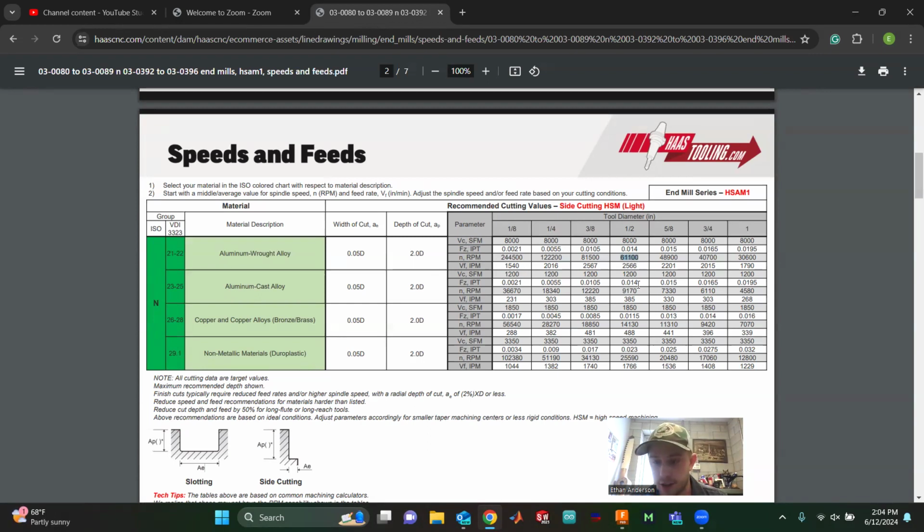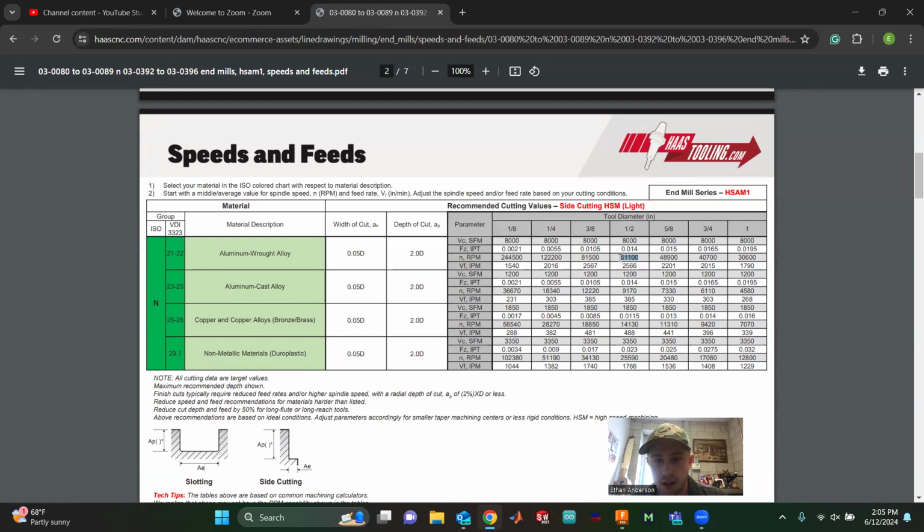That is not going to be possible in our machines. So for this kind of end mill, what we're going to want to do is just run it at the maximum RPM of our machine. So on the TM mills, that's going to be 4,000 RPMs. On the mini mill, that is going to be 10,000 RPMs. On some, it might be 12,000. Either way, we're going to run it at the max speed that we possibly can.